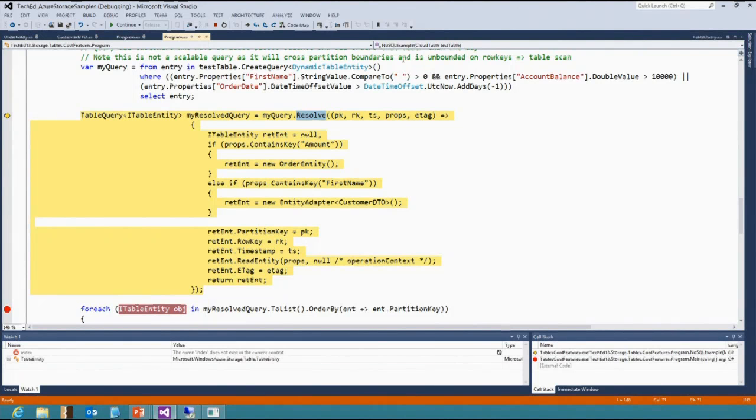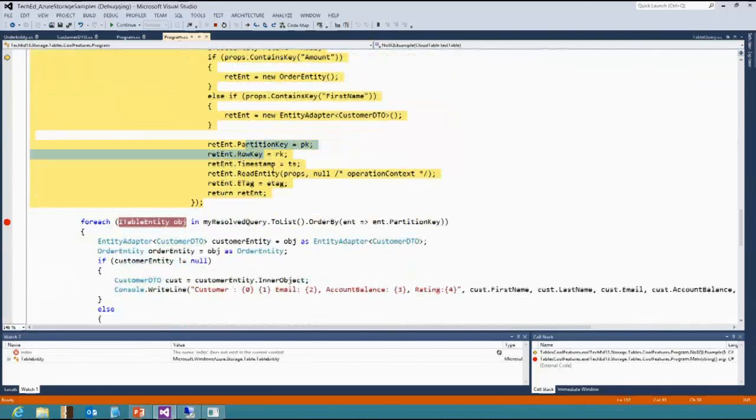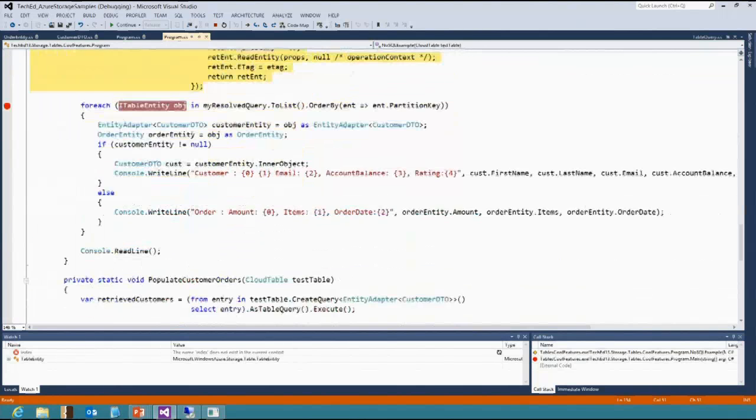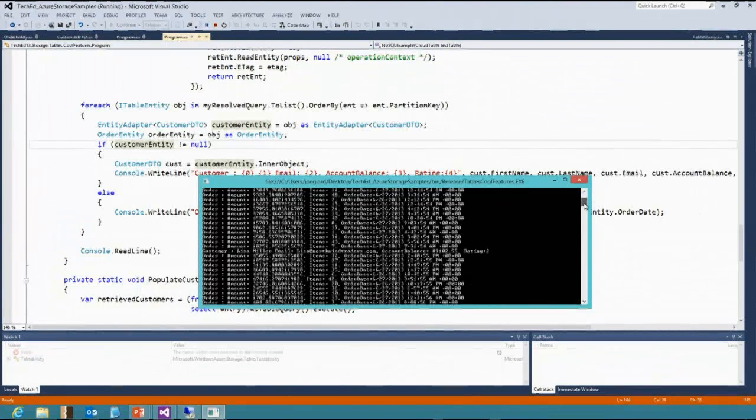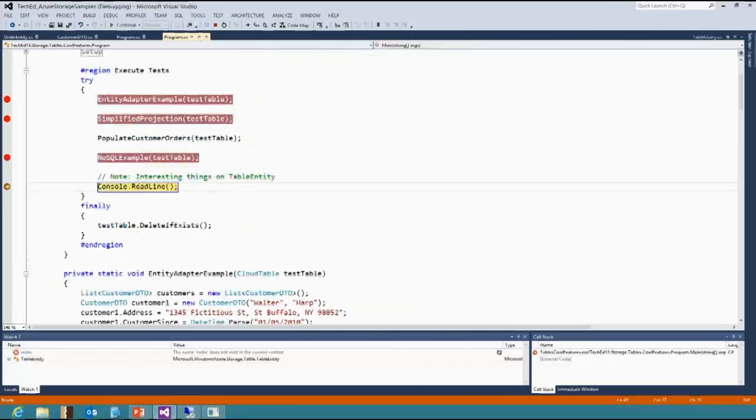So what this is going to do is peek at the data right off the wire before it decides what type to deserialize into. You can see here, I'm going to say, if this has an amount, it's an order. If it has a first name, then it's a customer. This is going to set those properties and call read. Now when I execute this query, I'm going to get customers and orders and write them out appropriately. So you'll see here I have orders. If I scroll up there, I get the customer as well.